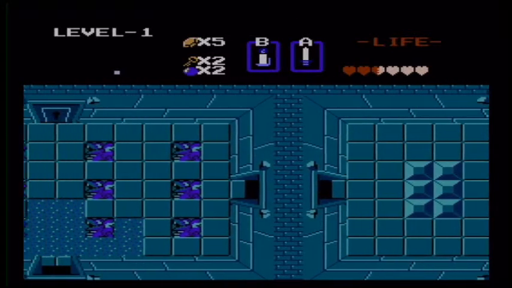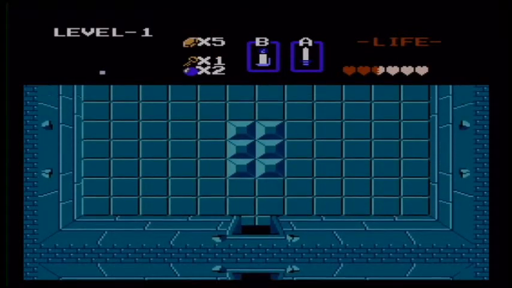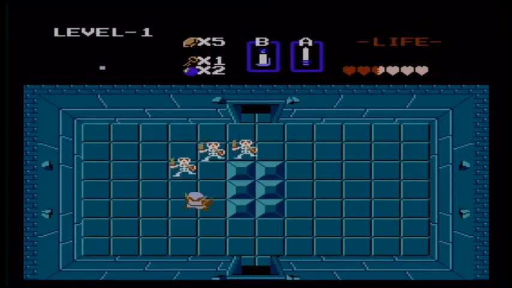Now, why do they have all this stuff in the front room? Because they have this in every dungeon. Do you know what that's for? I think it's just decorative. Just decorative? Okay, statues or whatever, maybe. Statues, yeah, they work. A few more Stalfos here.